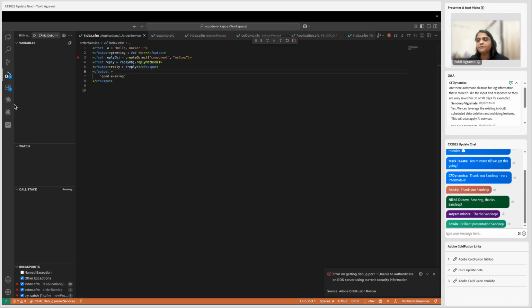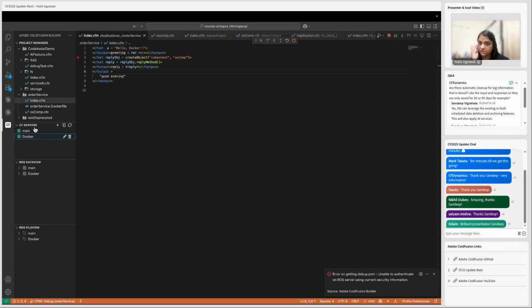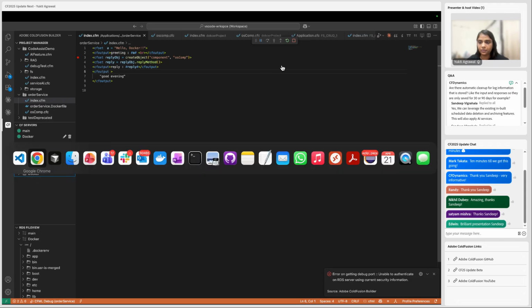Also, we can verify one more thing, like when we enabled RDS, here we can see that we are able to view all the files in that remote server. Then secondly, here also we see, but since we don't have any data sources added, it is properly showing no data sources added, right? So this was about Docker.